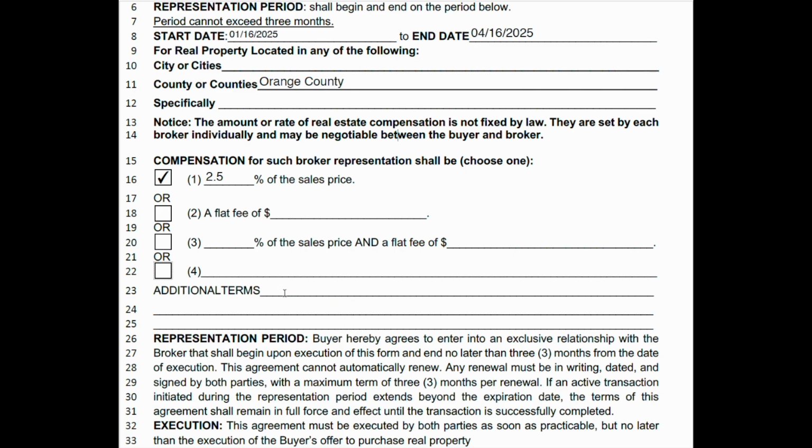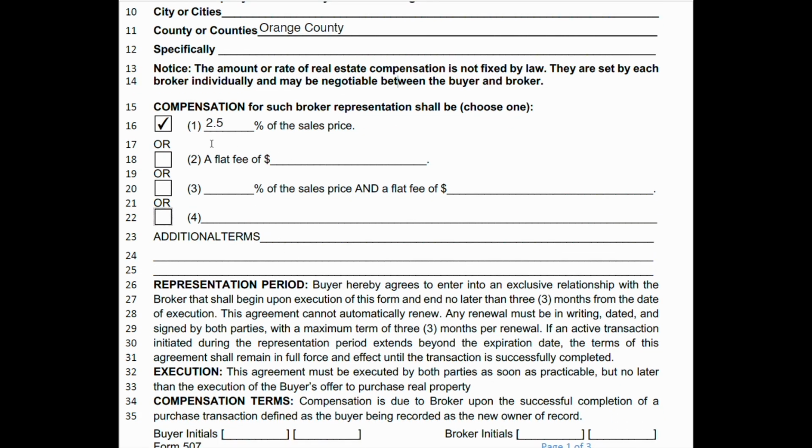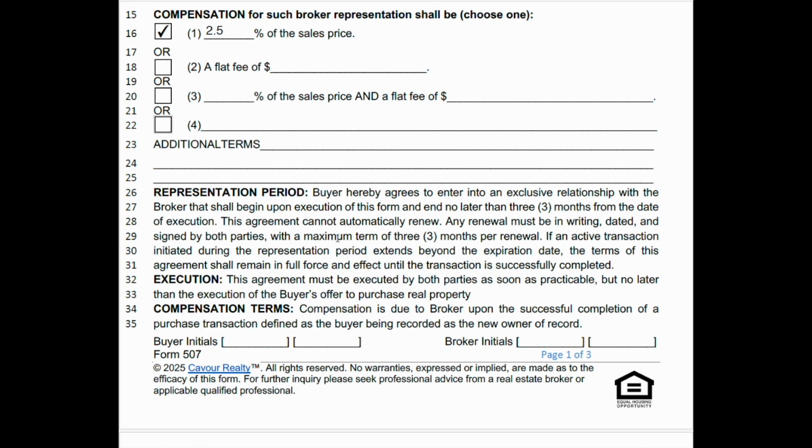Now, you should not write in something about how this number changes if something happens. For example, if the seller doesn't pay your commission, then you aren't going to charge anything. You must be definitive about what you're charging. It can't be an if X then Y scenario down here. That creates problems as well. That does create potential unenforceability of this form and all sorts of potential problems in the future. So make sure that you have a very clear and concise commission structure, whatever you do, not that it's subject to something happening later.